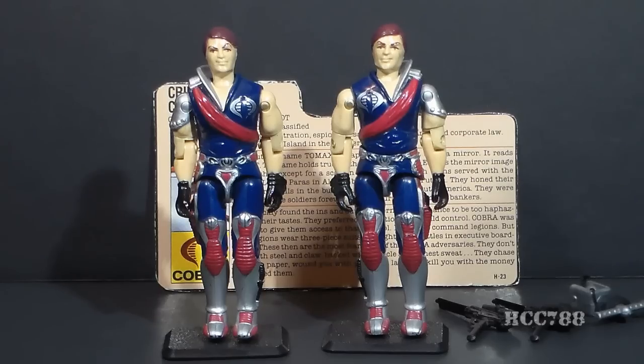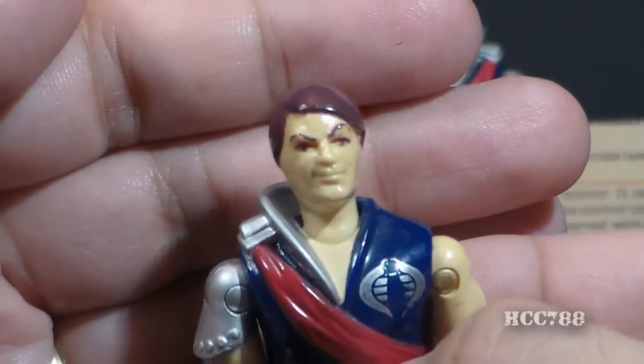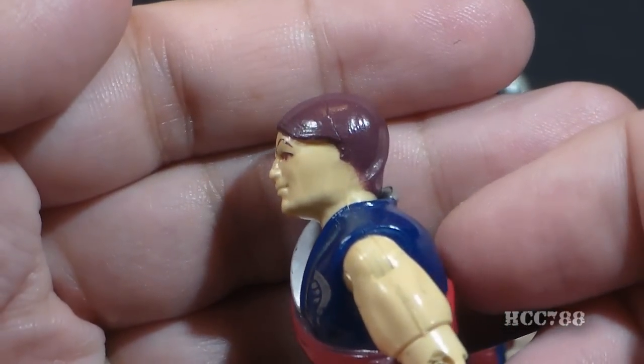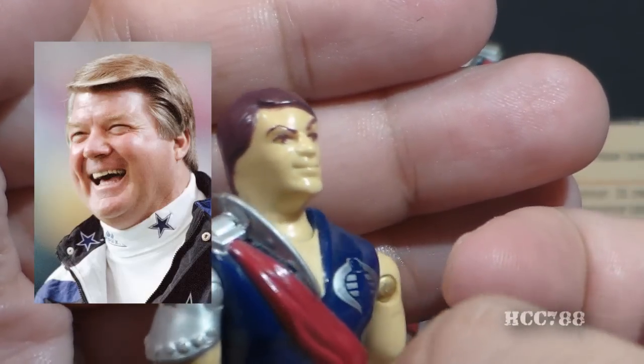Let's take a look at the sculpt, design, and color of Tomax and Xamot, and although they look alike, they are not alike. In fact, as far as I can tell, they share only one part between them. On their heads, they have a sly expression, dark brown hair that is very neatly and, I'd say, precisely combed. I think this looks like Jimmy Johnson hair.